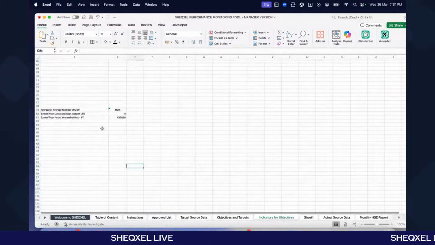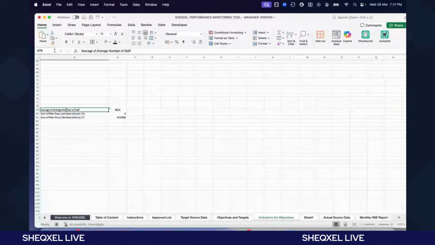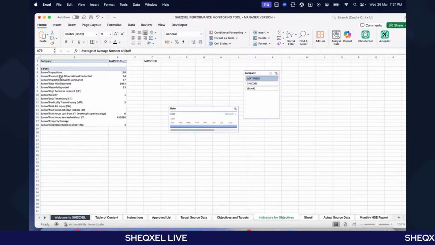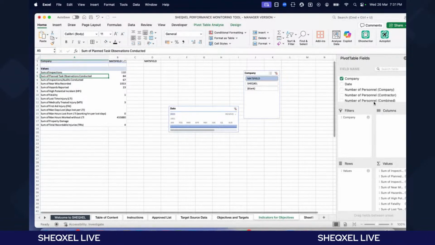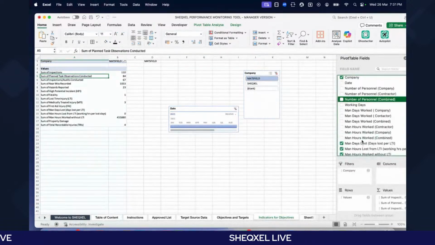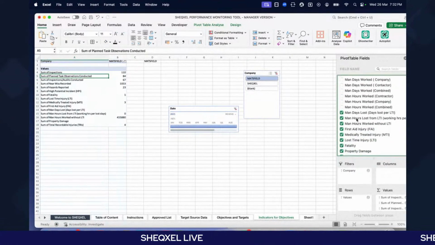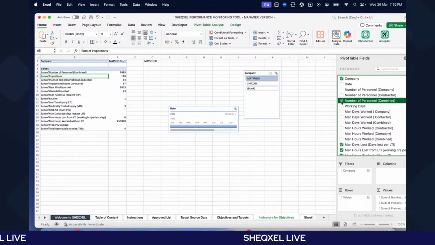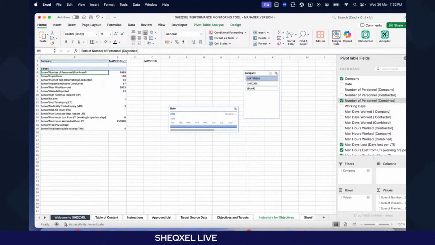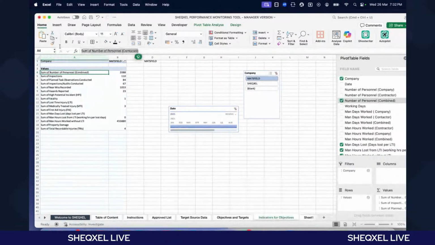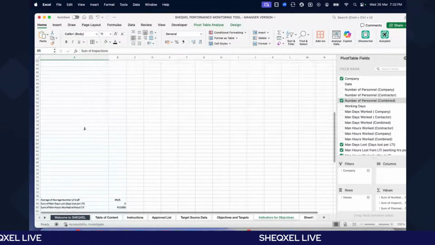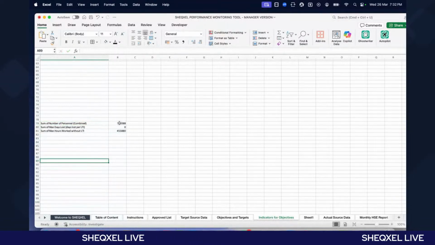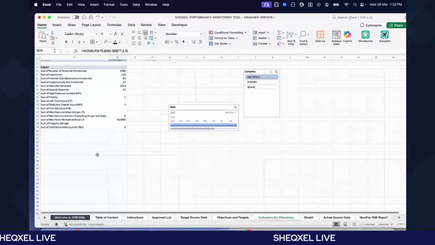All right, so over here we have basically average number of staff is here, but we change the name, right? We change the name from average number of staff to total personnel, right? So we're gonna find total personnel for all of them. Number of personnel combined. So we have number of personnel combined, this is what we use to pull the reports, right? So if I come here, I'll just input number of personnel. It's gonna give me the figure, right?